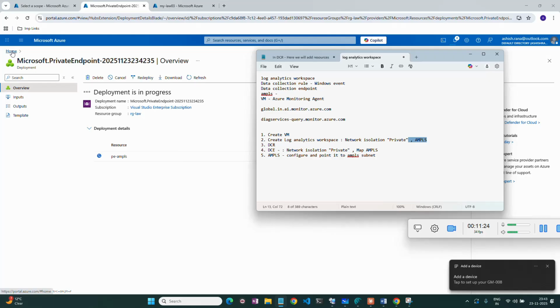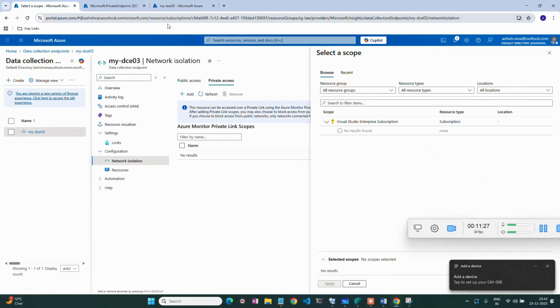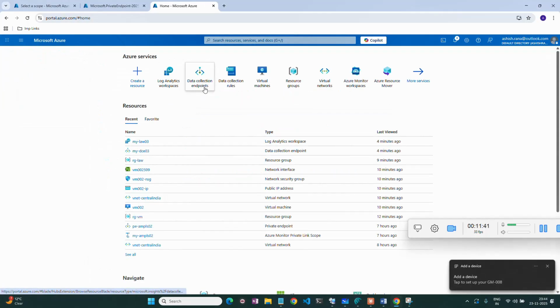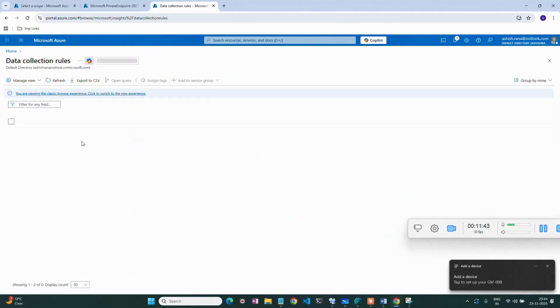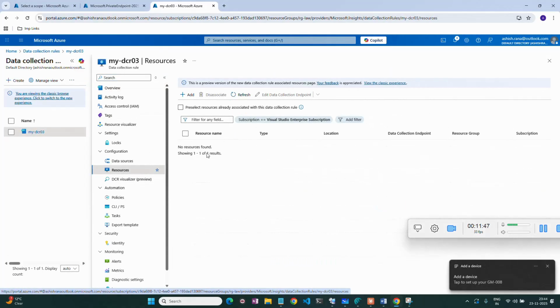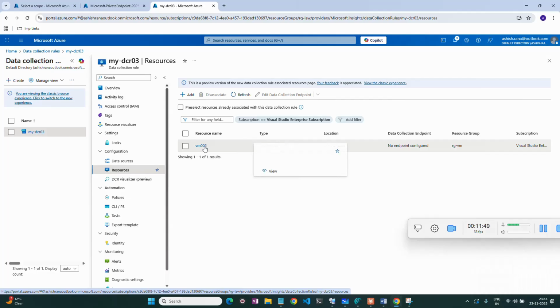Okay, so let it create, and in the meantime, I'll go to my Log Analytics workspace. This is my Log Analytics workspace. Now I'll go to the data collection rule, and in the data collection rule, there is a resource section where we need to define the resource. This particular VM is already defined.